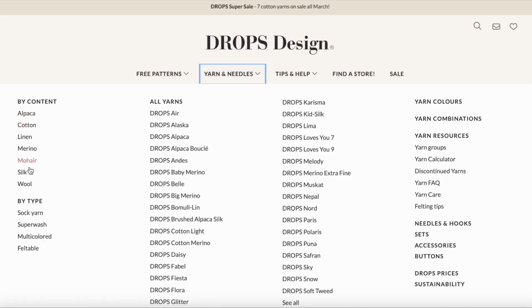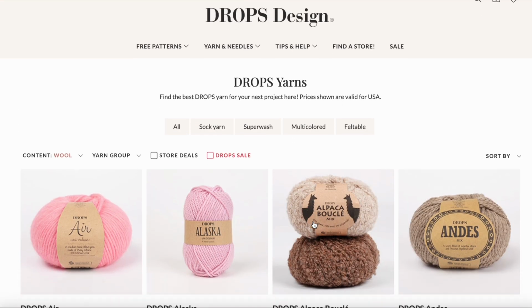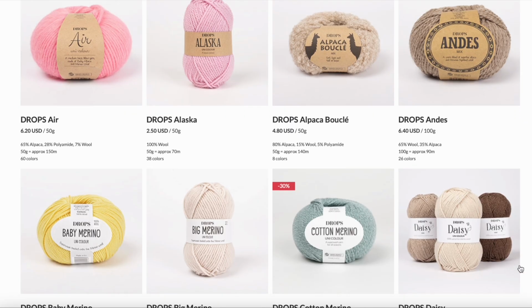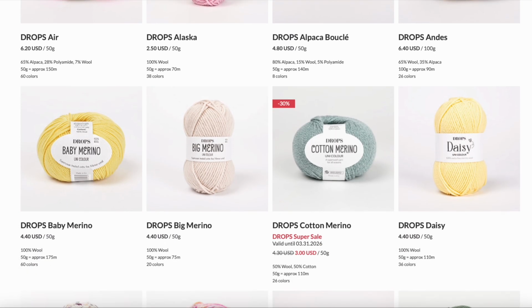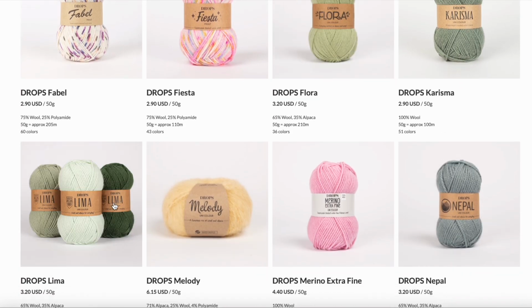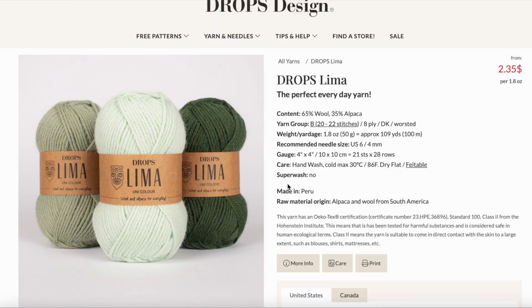Now we need to look through their catalog to find a yarn that has a similar composition, yes, with wool, but also has similar gauge and weight. We are looking for a similar DK weight whose gauge is around 21 stitches and 29 rows, just like the pattern suggests. So I already have sort of a DK in mind. Drops Lima is a really great compromise for this. The suggested needle size is 4 millimeters and the suggested gauge is 21 stitches by 28 rows. So that's pretty spot on. 21 stitches by 29 rows is what the pattern recommends, so that's almost an exact match.